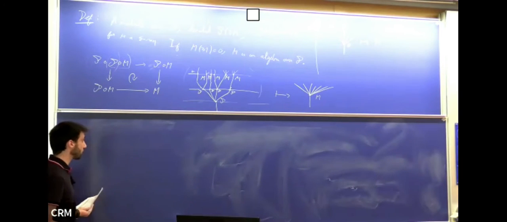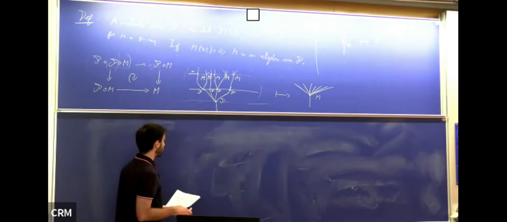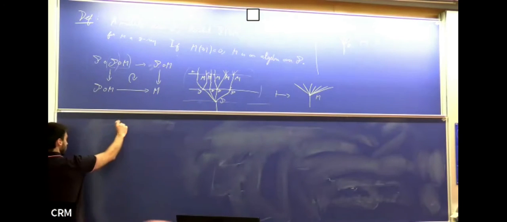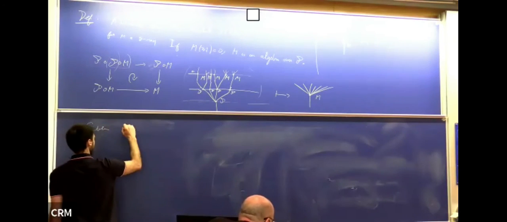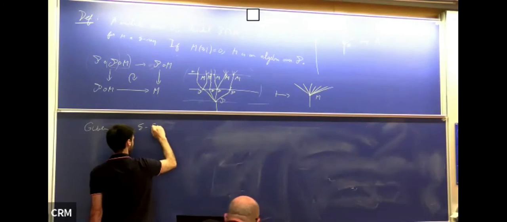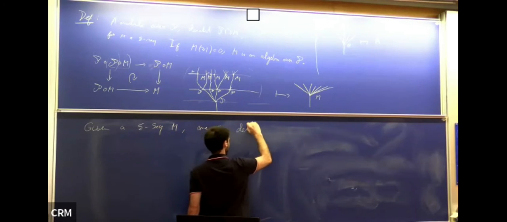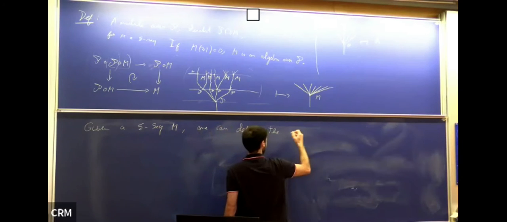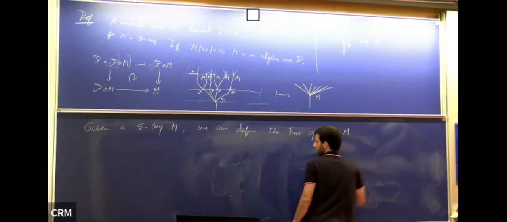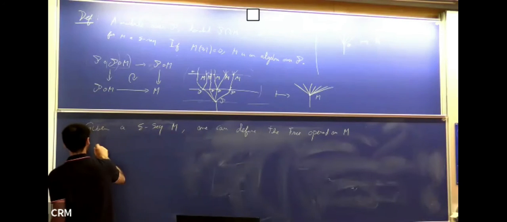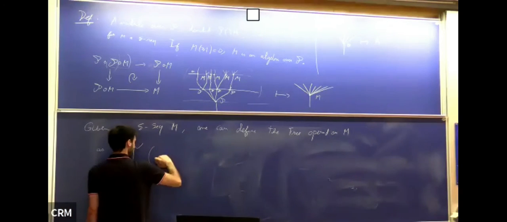So exactly this description in terms of trees means that an operad is just saying you can draw trees and insert them, and you don't need to put any sort of parentheses on the trees. This means that given such a symmetric sequence M, one can define the free operad on M, which I will denote by T, a bit italicized, on M.